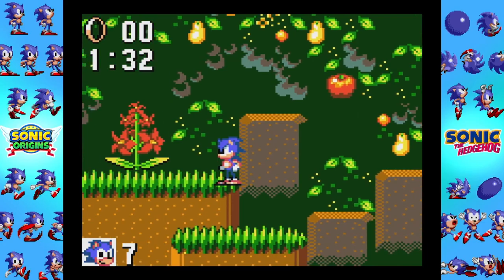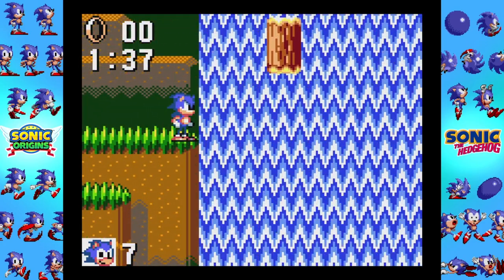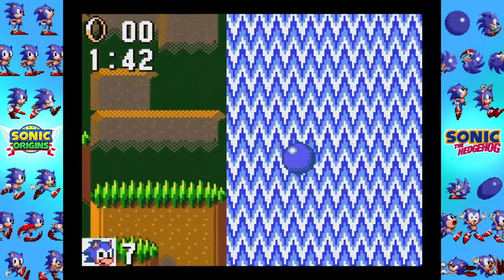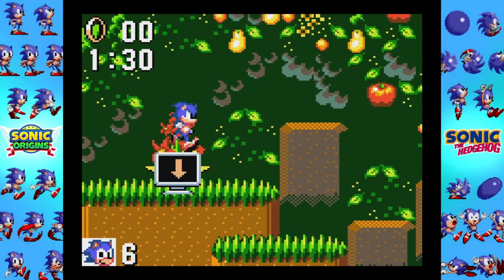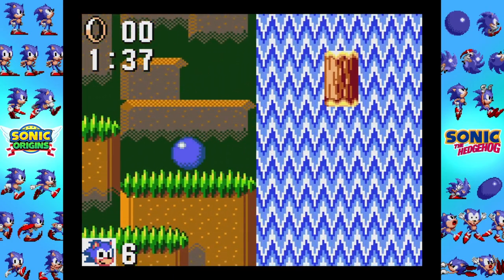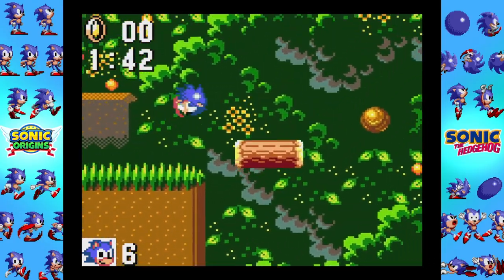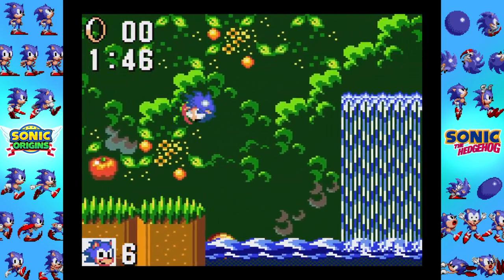Oh, I think that's a checkpoint. Oh, I think that might be a checkpoint then. Okay. I think that's what the down arrows are. Oh, what? I'm still dying. Now, I don't know if the Chaos Emerald actually saves, so I'm gonna finish off the zone as normal and see if it does. We should have 3.